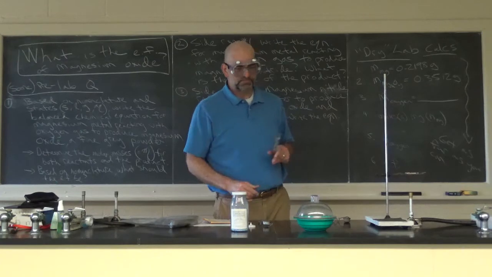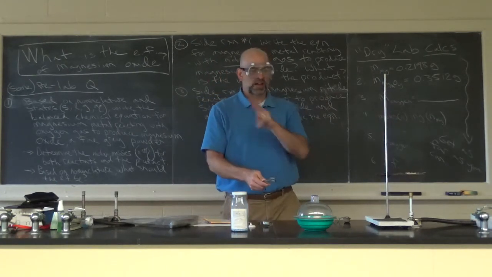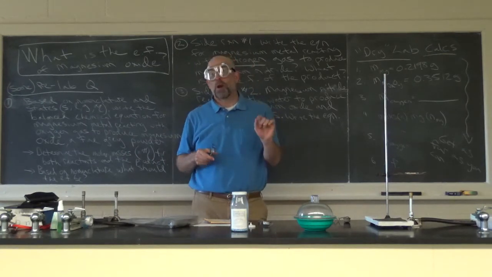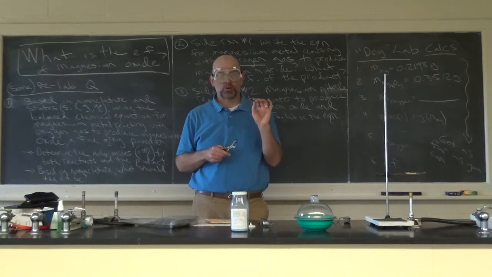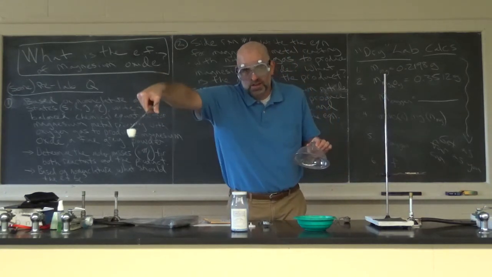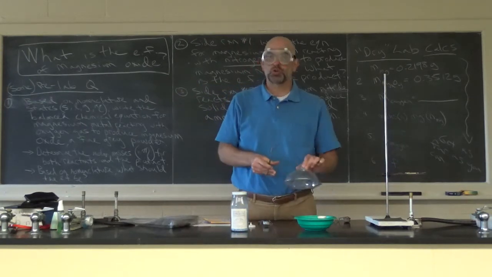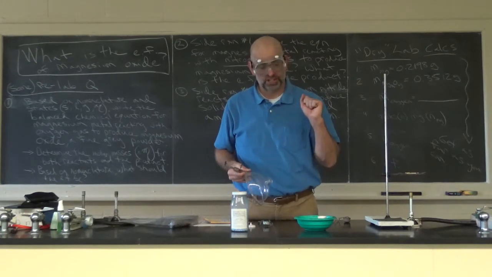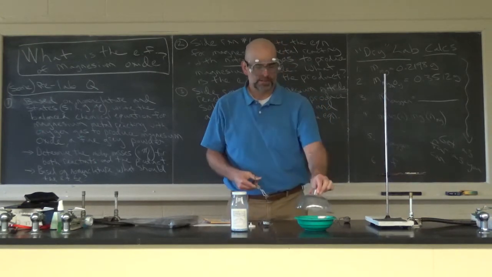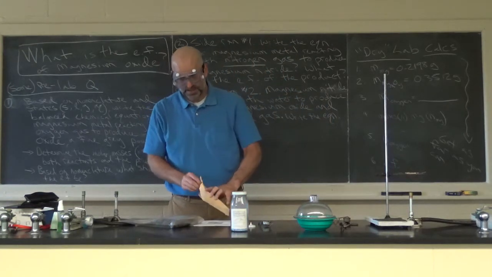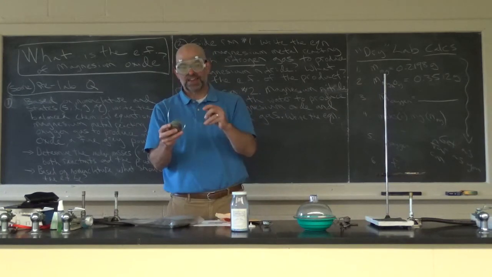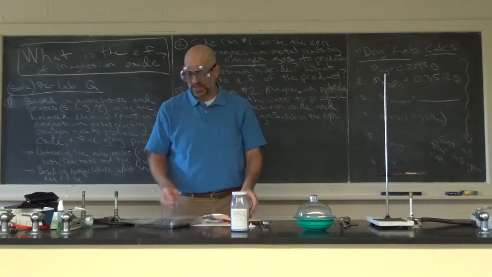Here's the basic mechanics of the experiment. You heat your crucible - I think you're doing this twice. Then you weigh your crucible. Only weigh the crucible when it is cool - that is very important. Do not put a hot crucible on the electronic balance. Make sure it's cool to the touch; if it's giving off heat, just put your hand close to it. The next thing you do is take a piece of magnesium - this is magnesium ribbon. If it sits out in the air, it actually forms magnesium oxide and we don't want that on there. So we'll take some magnesium ribbon and use steel wool to strip away all the magnesium oxide on it.